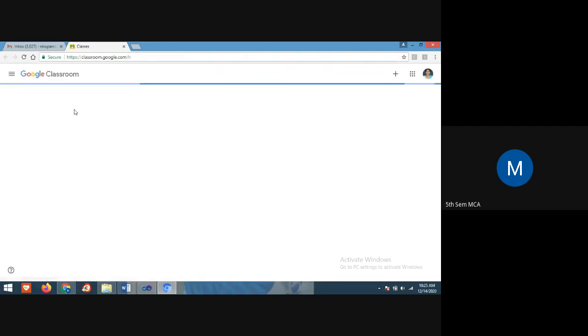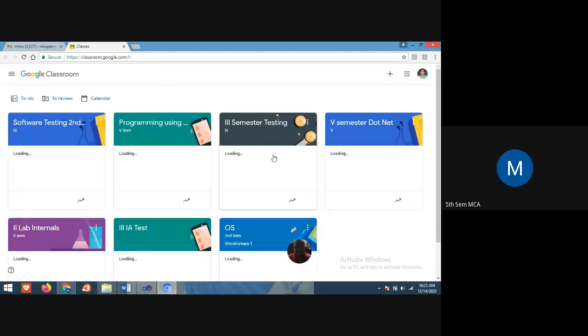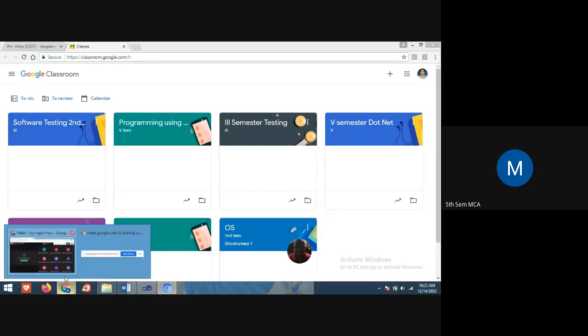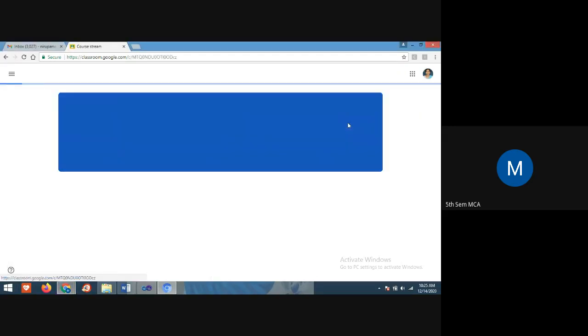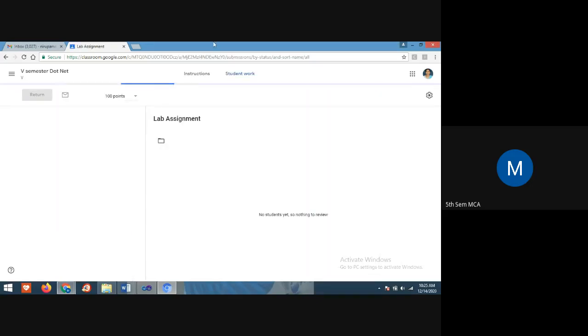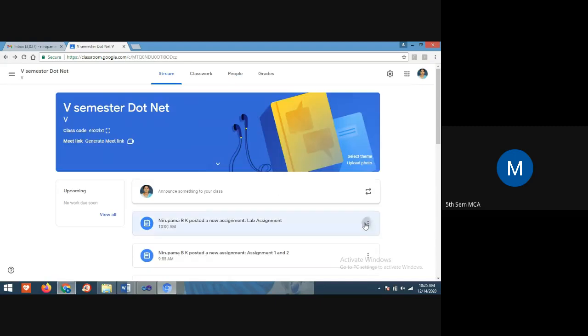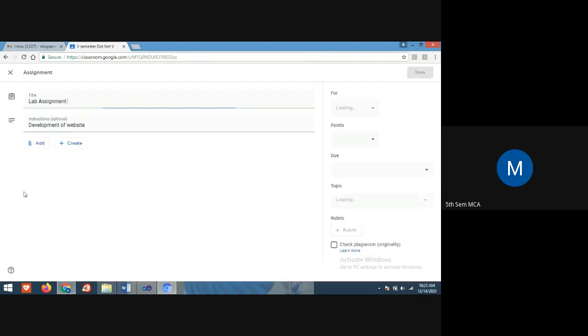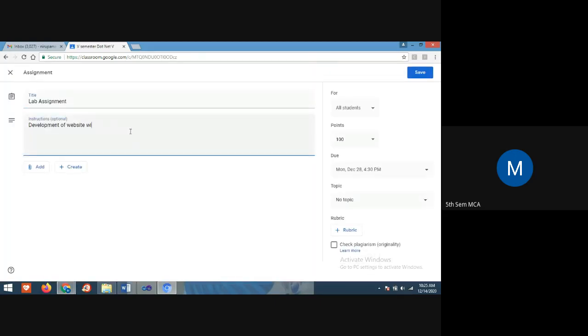So your lab assignment is development of a web page, and your web page should have minimum of 3 forms.